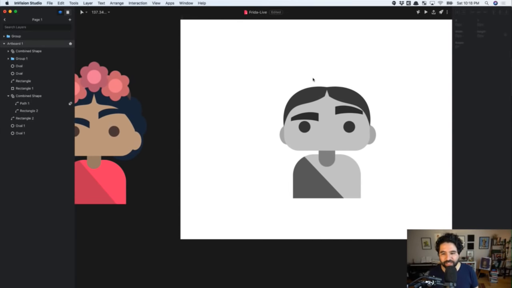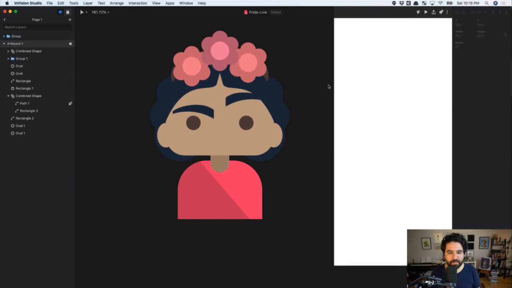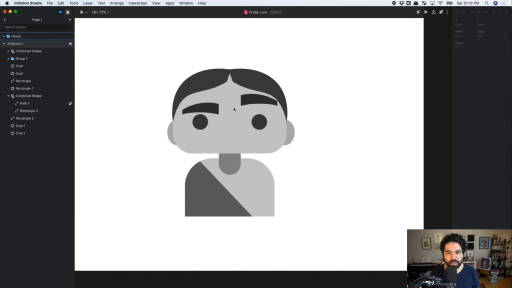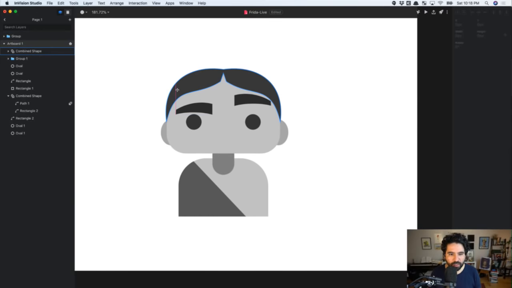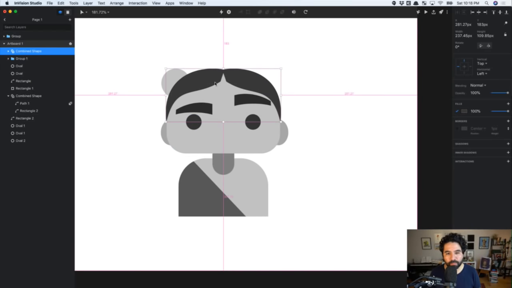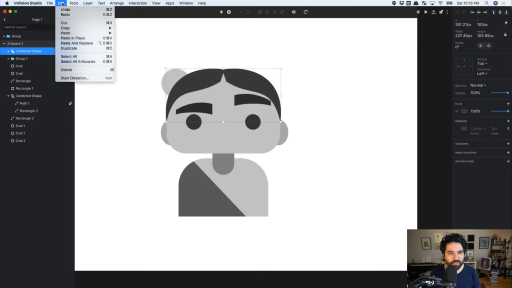All right, now let's start adding some more hair. So as you can see, for the rest of the hair, I just did some circles. Just circles, some of them are bigger. So all I have to do is create some circles, just like that. Just like that, guys. And then I can copy this style. So Command Option C, I just copy the style, or you can go to Edit, Copy Style.